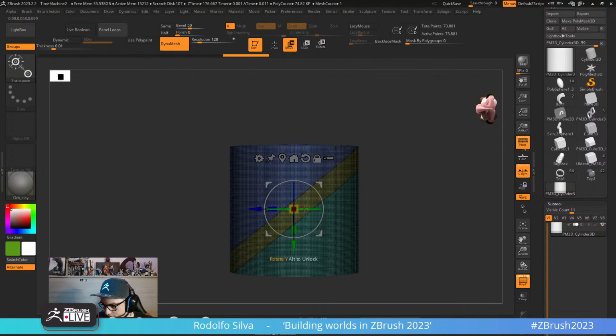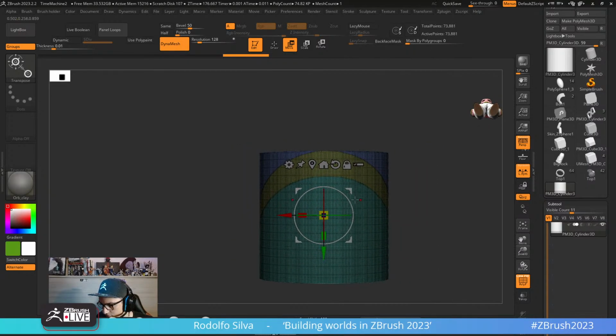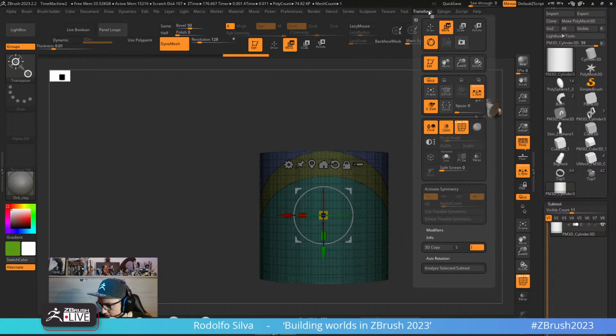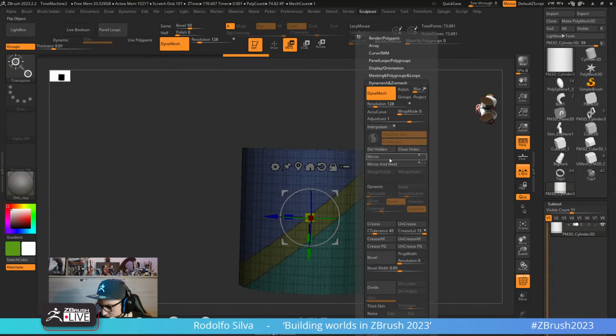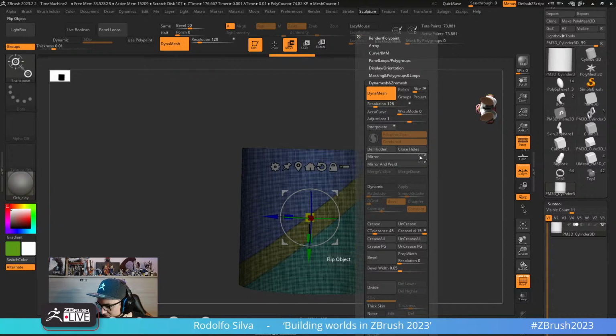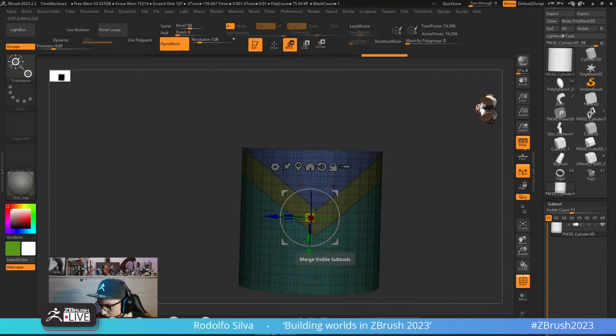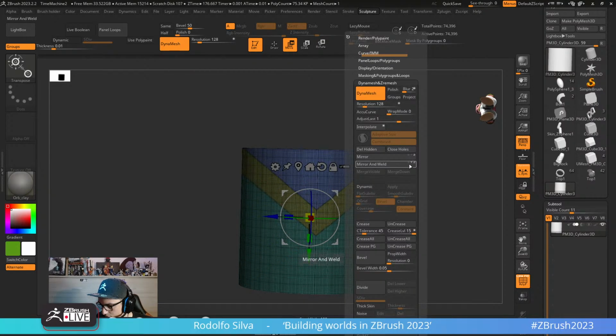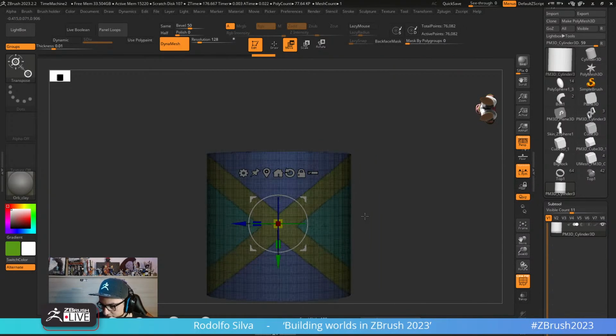Mirror and weld. It's not mirror and weld. Oh, it's mirror and welding on the wrong axis. I always do the wrong axis. So Z. Now it's mirror and weld on the Z. Jeez, I'm getting tired, guys. So let's do Z, mirror and weld, and then mirror and weld on the Y as well. Whoops. Mirror and weld. You get an X, a perfect X.